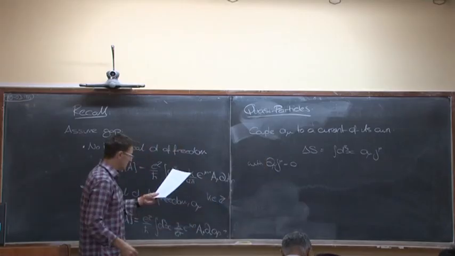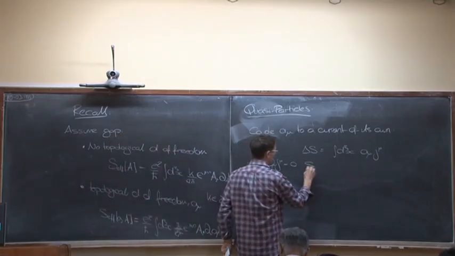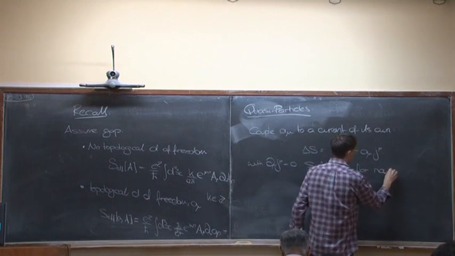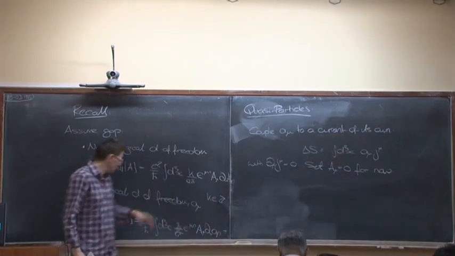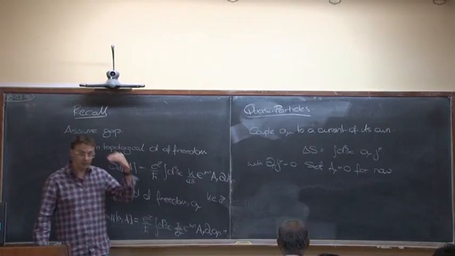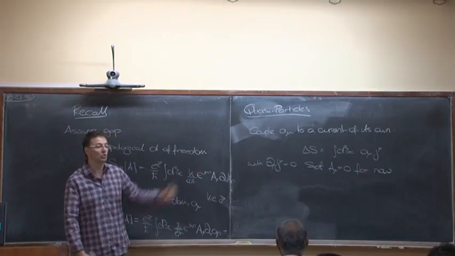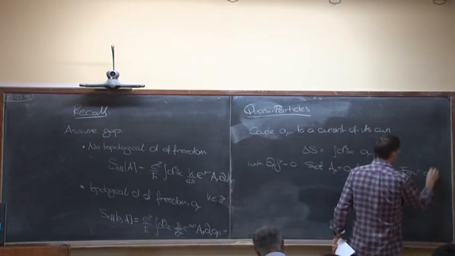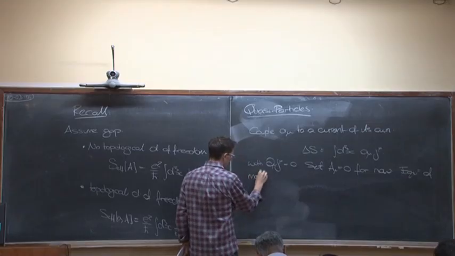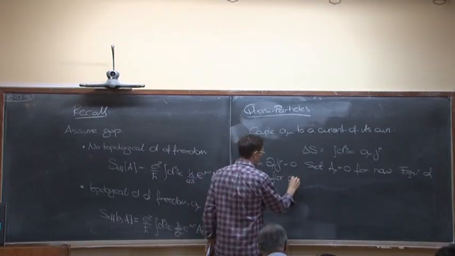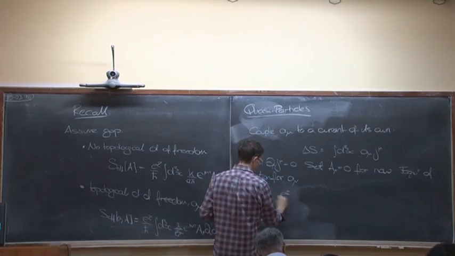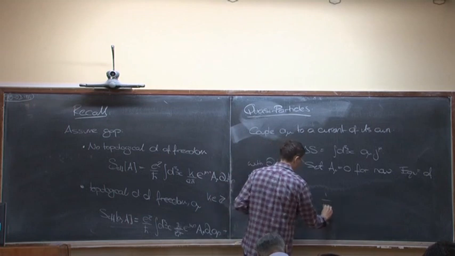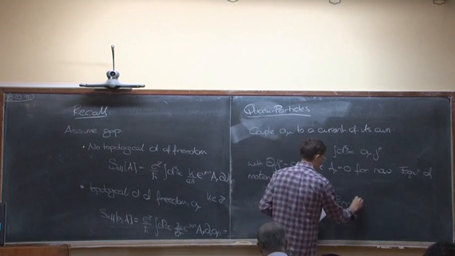Okay, so let's see what happens. Let's set a mu equals 0 now. Which is allowed because, unlike little a, capital A is just a background field which is under our control, and I can do whatever I like. So I'm just going to do this. Okay, but the equation of motion for little a mu is e squared over 2 pi h bar epsilon mu nu rho partial nu a rho equals j mu.